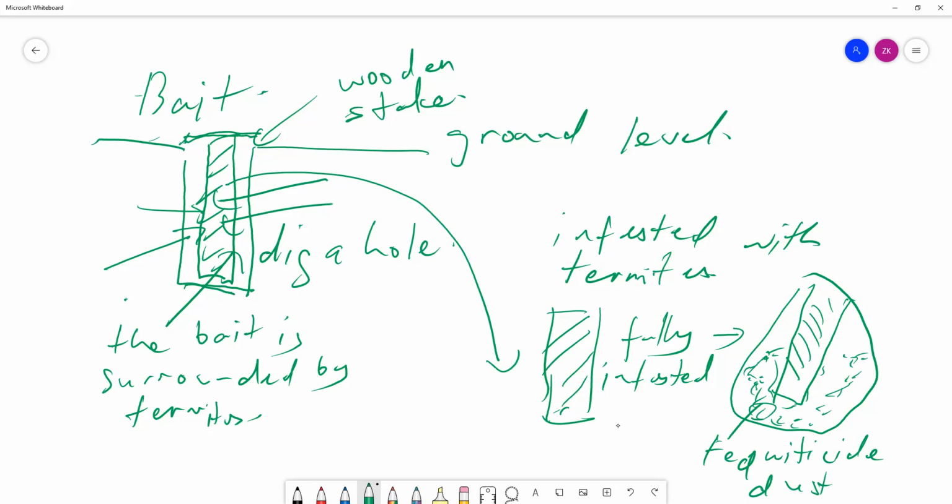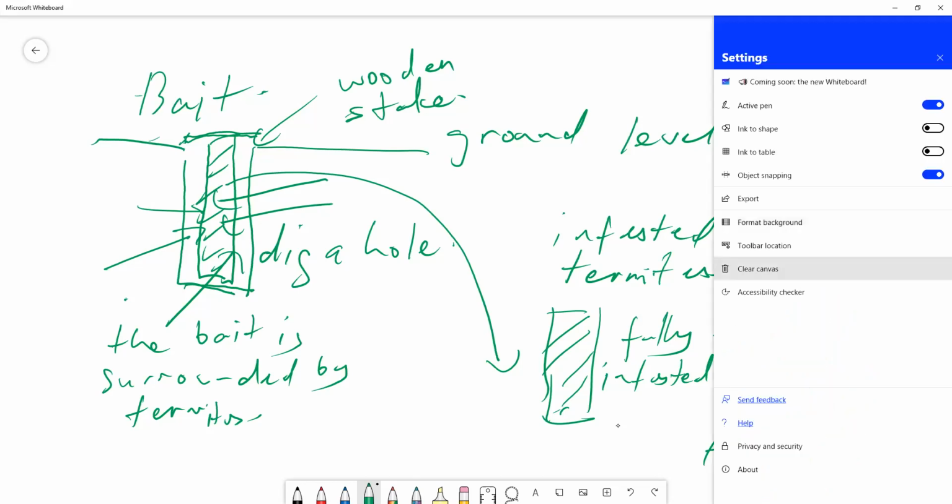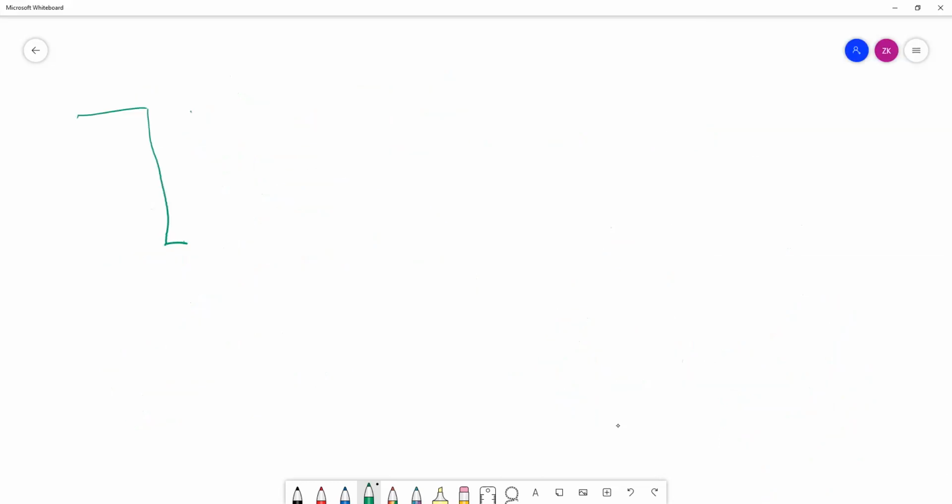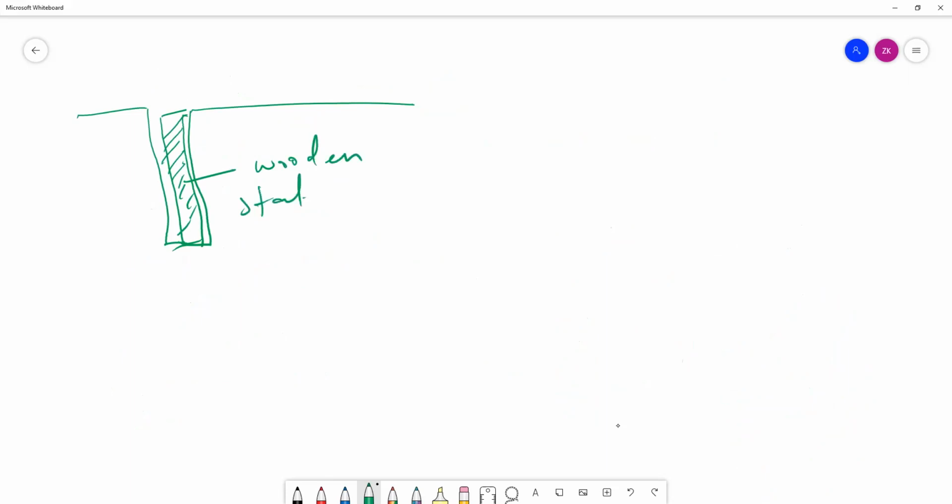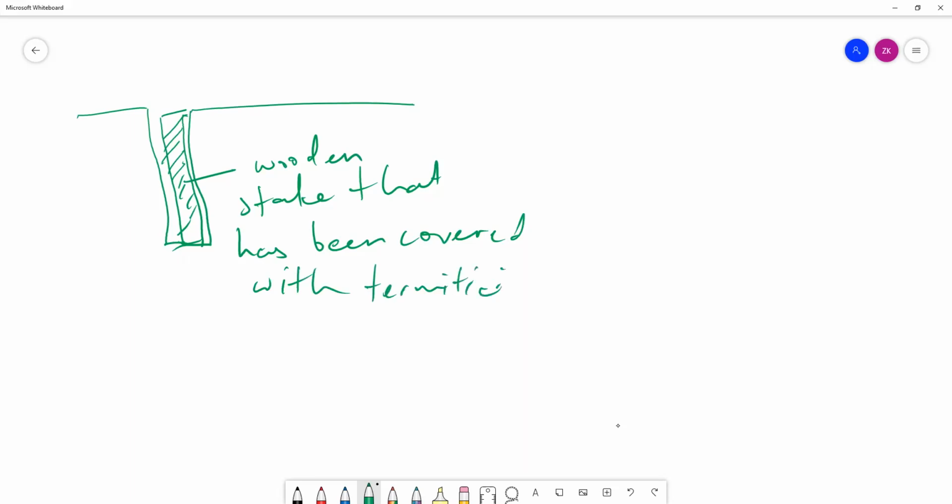Then you return the wooden stick. So this is a wooden stick that has been covered with termiticide dust.